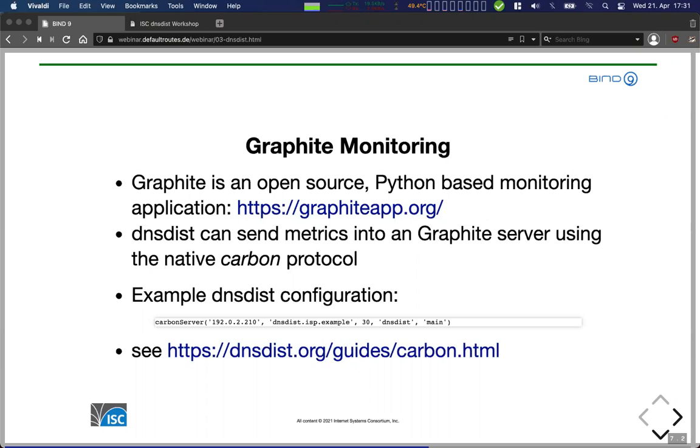And here we have an example in the configuration. So we send to the IP address 192.0.2.210, which needs to be a Graphite server running. Then we have some parameters that describe the data that is being received. So this is a push because dnsdist is pushing out the metrics actively to a machine.